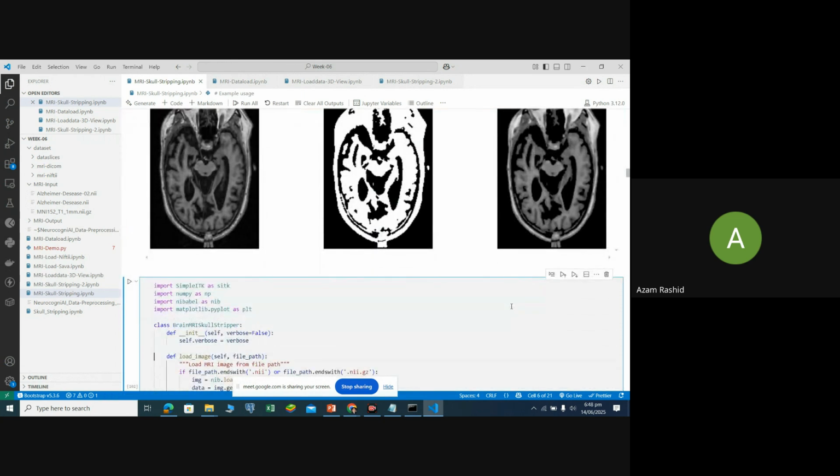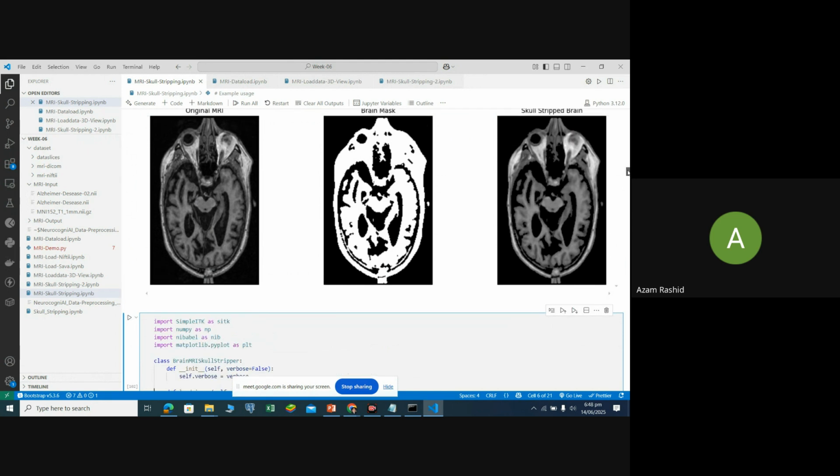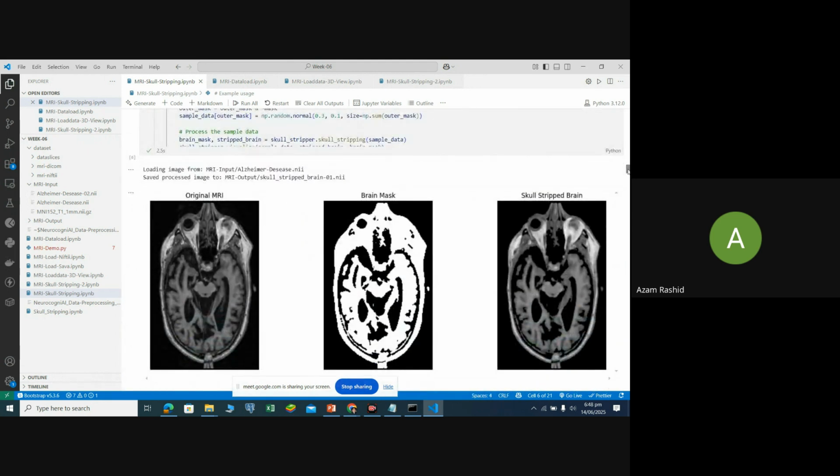You see that this is basically the pattern of our method. This is the basic simple library for skull stripping; other fine-tuned libraries are also available. You see the original image, and after that the brain mask is a mask of our brain.